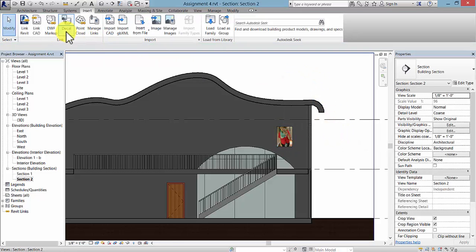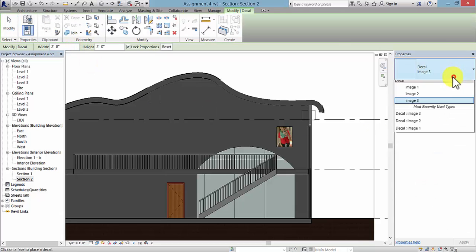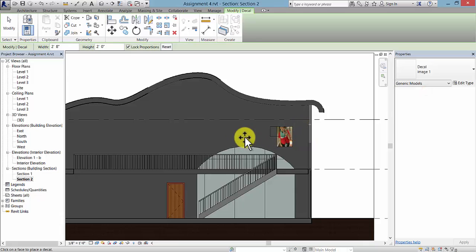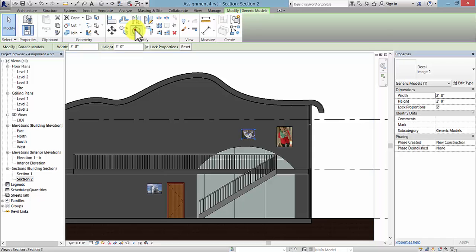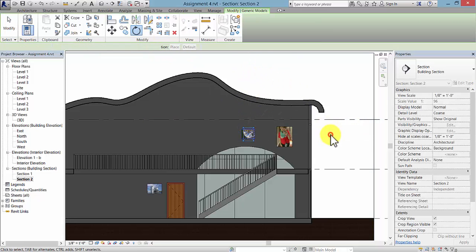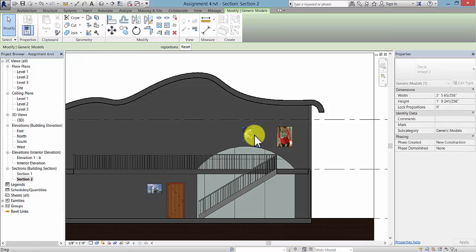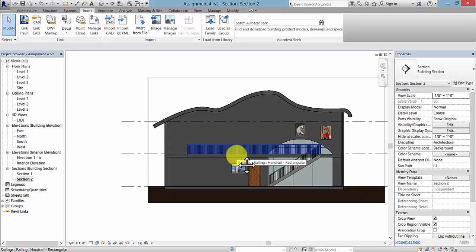to be placed in. When you pick Place Decal, you can change here in the type selector the different images that you're going to place. So maybe this one I'd like to put down here, and at the same time I can go ahead and grab my third image and put it someplace up here. It's up to you in the design of it. So rotating it, you can use the rotate. You can use little grips to kind of make the image bigger or smaller if you'd like, and go ahead and design your own.